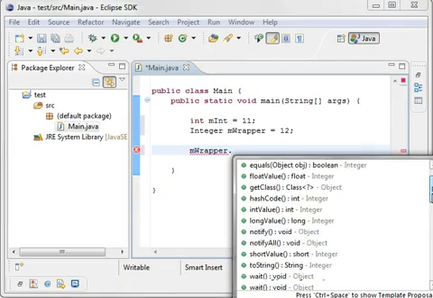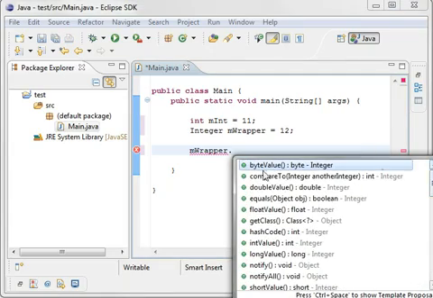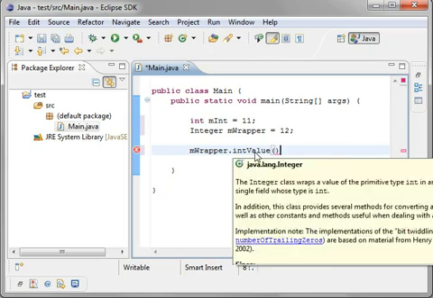Now let's just kind of explore through here, and you can see there's a lot of different things you can do. For example, you can unwrap the primitive type. See intValue. That's often called xValue. There's decimal, long, float, integer, boolean. It'll always have the type in front of it. So intValue returns the primitive type of int.